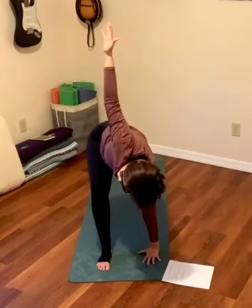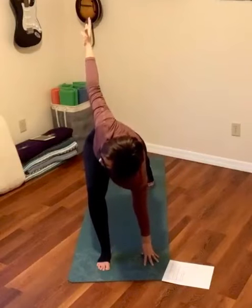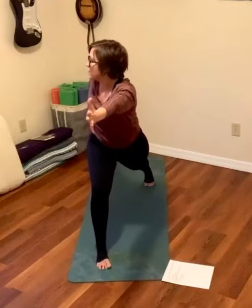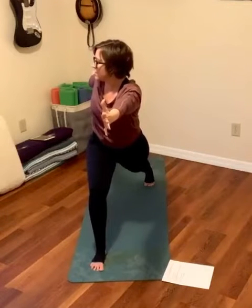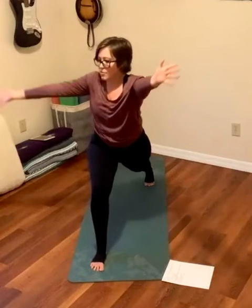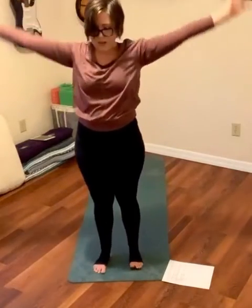So either staying here or bringing the knee to the mat, your choice. And if it's in your practice, you can slowly tick-tock the arms parallel to the earth, gazing to the right and a twist here. Inhale, bringing the arms forward. Exhale, step the left foot forward to meet the right, mountain pose.